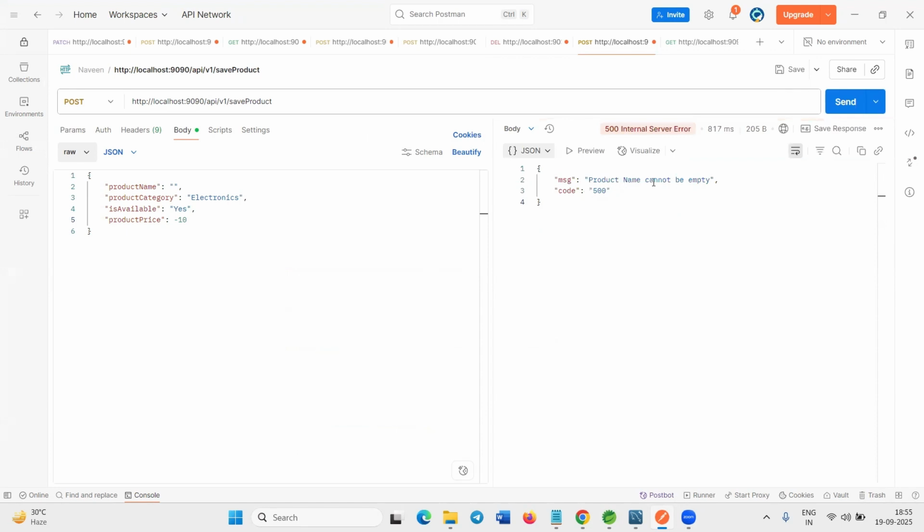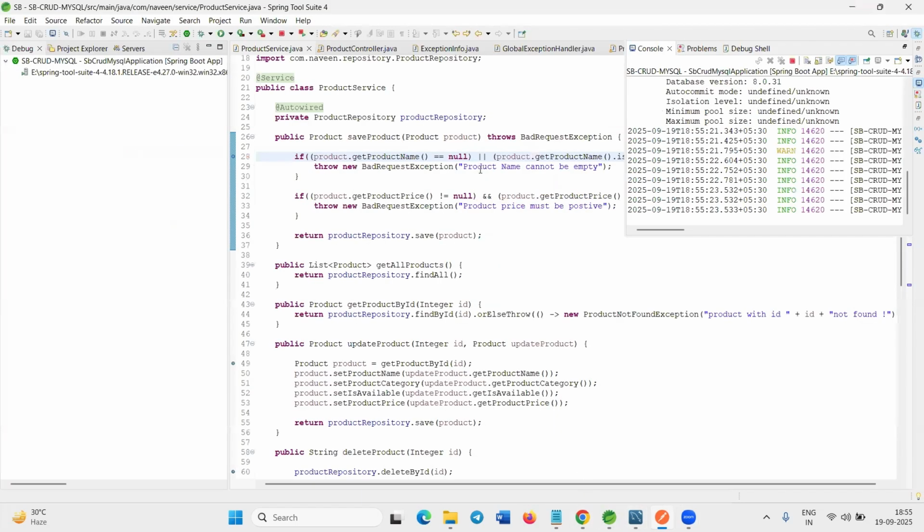See, we got "product name cannot be empty", code 400. At a time we are getting only one exception because first it is caught, so it is thrown from here only and we are not getting inside here. If we want to get all at a time, we need to create one more list, a list of valid exceptions.